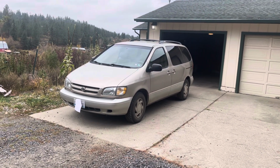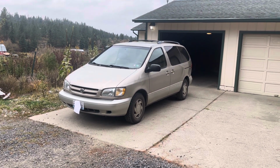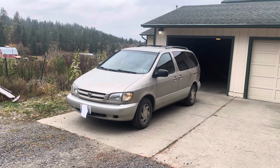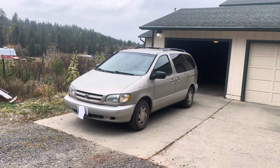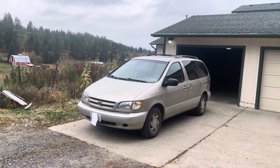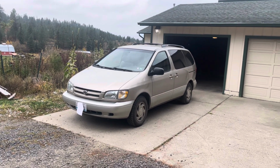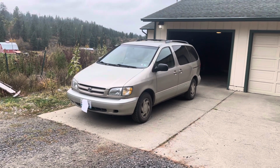I don't care. I've driven about 2,500 miles since I purchased it, and the best way I could describe it is go test drive a 2020 Toyota Sienna, and then drive this one. They will be the same. I mean, sure, there's a few modern day perks for sure, but a brand new Toyota Sienna is $57,000, and we're looking at a total investment, including taxes, fees, title transfer, all the maintenance, everything, of $2,700.